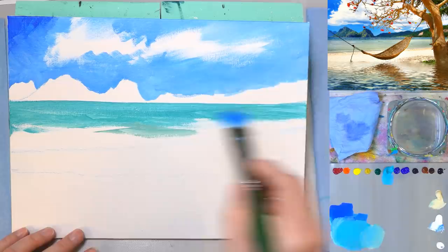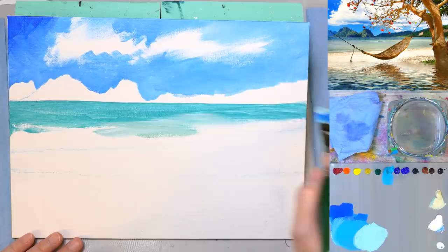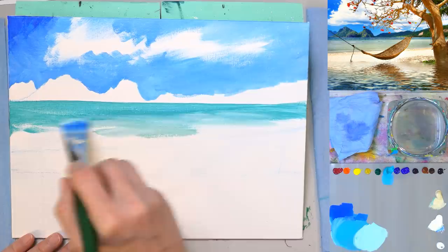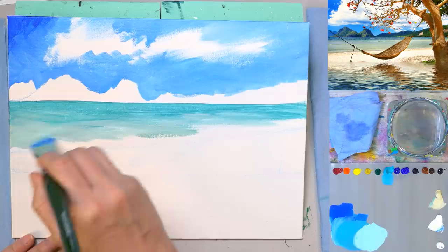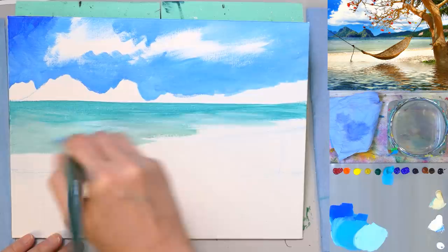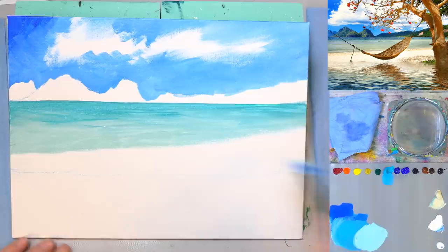And I'm going to grab some unbleached titanium, a little bit more white here. But I just noticed in our picture that it looked like it was kind of dropping down closer here, and it may just be the way the photograph was taken. But in general, it's a good rule to just make your horizon line on your water straight. Okay, bring that down. And these colors aren't going to be exactly right. We're going to add other colors to it, but we're getting kind of close to our base colors here.